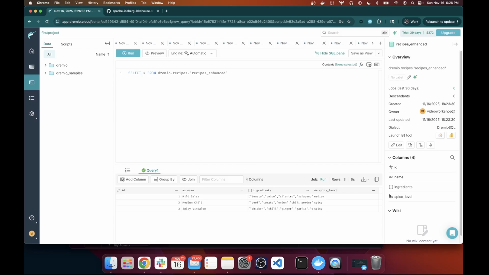Okay, and then if I scroll a little further down, there it is. You see the spice level is medium spicy. In this case, none of them are mild. But again, this was all done dynamically. The one caveat I would want to point out in this case is that if you save it as a view like I did, that means it's going to pass it to the AI every time because a view isn't physical.